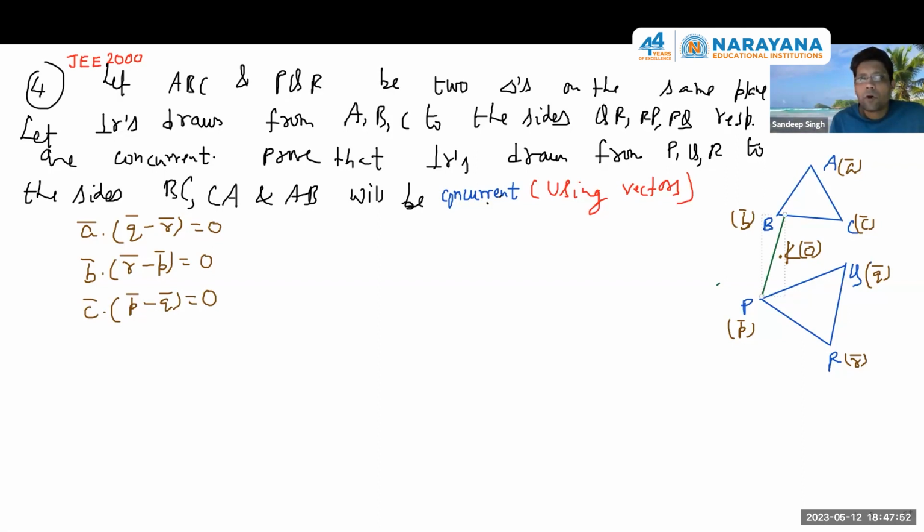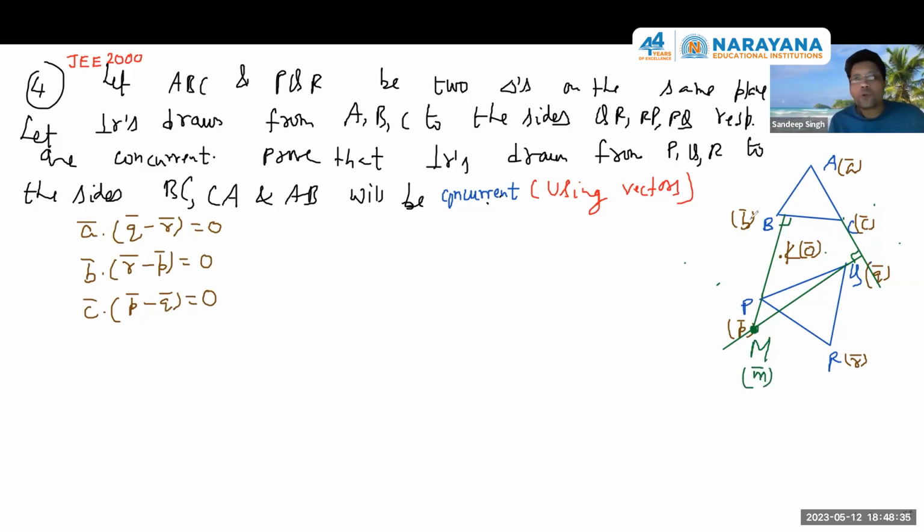And next from Q to CA. I can extend CA and then draw a perpendicular from Q to CA. So this is going to be the perpendicular from Q to CA. Obviously these two perpendicular lines will intersect somewhere. This is the point of intersection of the first two perpendiculars. I've just drawn this for reference. Let me first name this point as M.